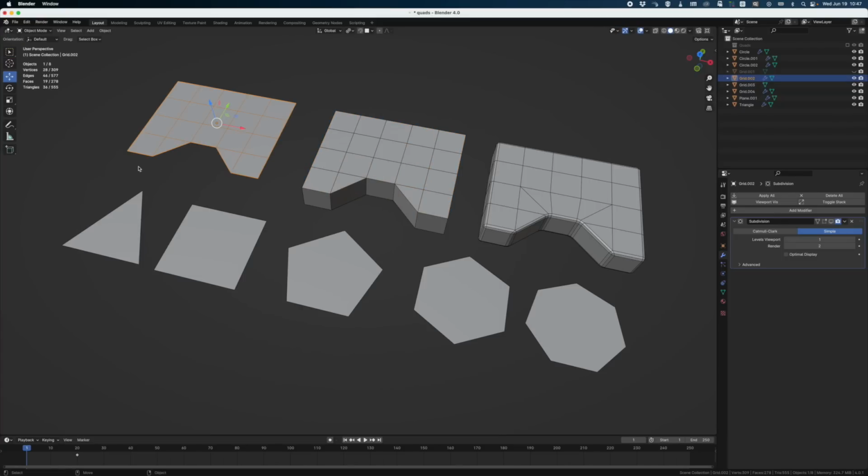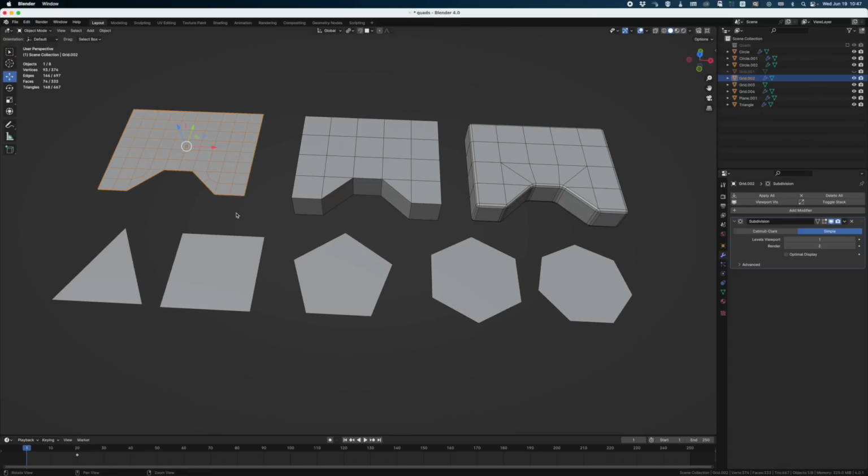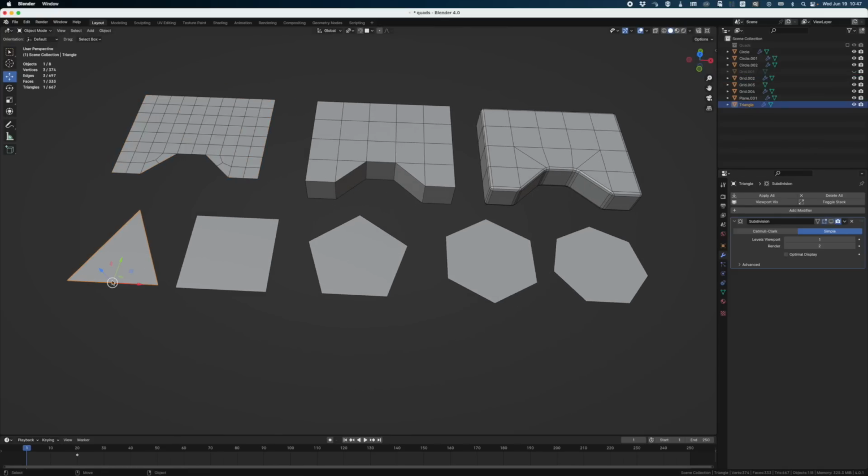Alright, so we have this shape here and we have two triangles. We want to get rid of them. Well, the easiest way to get rid of any triangles or nGons is to just subdivide it. Because when you subdivide it, everything becomes a quad. But you also quadruple the amount of polygons, so you don't want that. So this is what happens when you subdivide. A vertex will be created in the middle of the polygon and it will be connected to the middle of every edge. So same thing here on the quad, it would go from here to the edges.